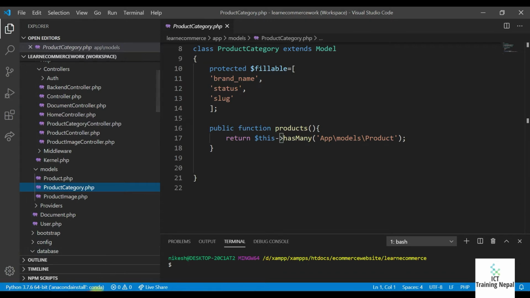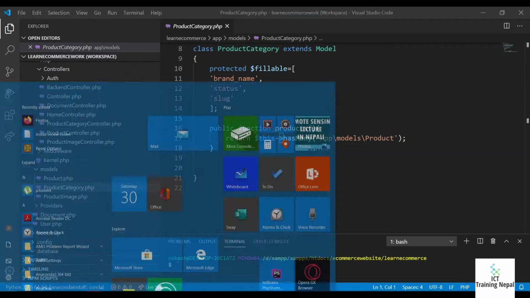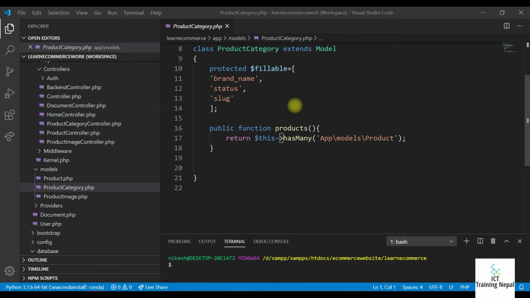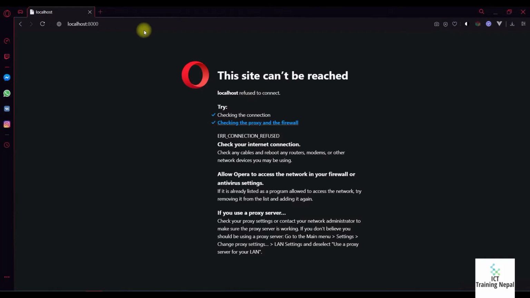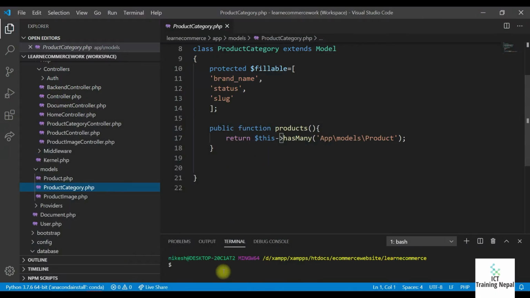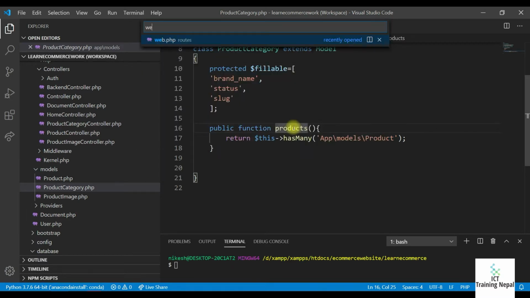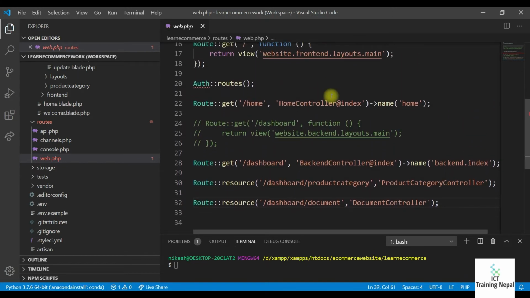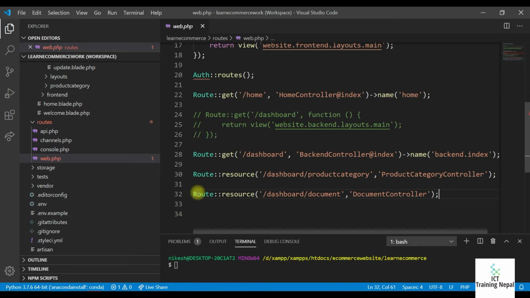Let's first open the XAMPP control panel so that we can start it. Okay, I think it will open. And second, let's see the web routes file, to see which routes we have called. This documents one we don't need, it is extra, so let's cut this out.